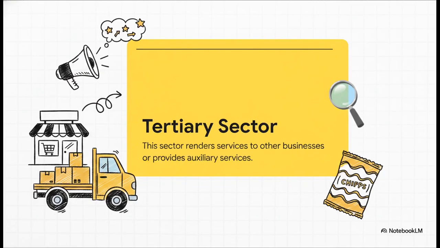And finally, we reach the tertiary sector. Our source defines this as the sector that renders services to other businesses or provides auxiliary services. Essentially, this covers the critical transfer step. Our bagged potato chips need to be transported by delivery trucks, marketed by advertising agencies, and ultimately sold by retail grocery stores. All of those service-based businesses, the transport, the retail, the marketing, they sit firmly in the tertiary sector.